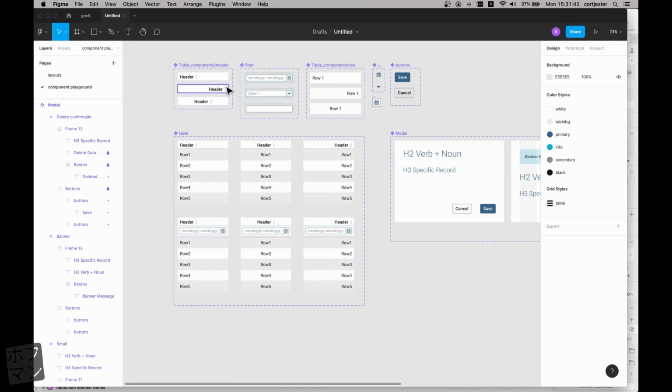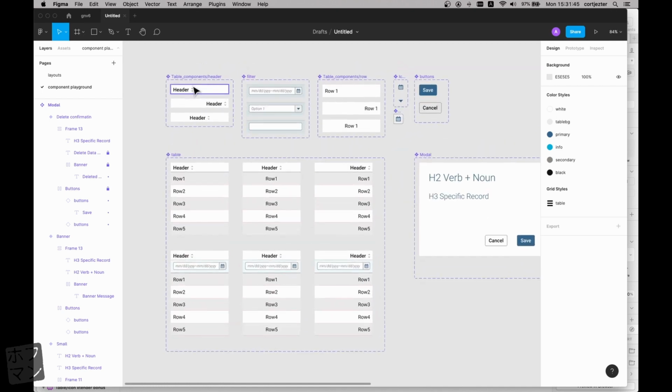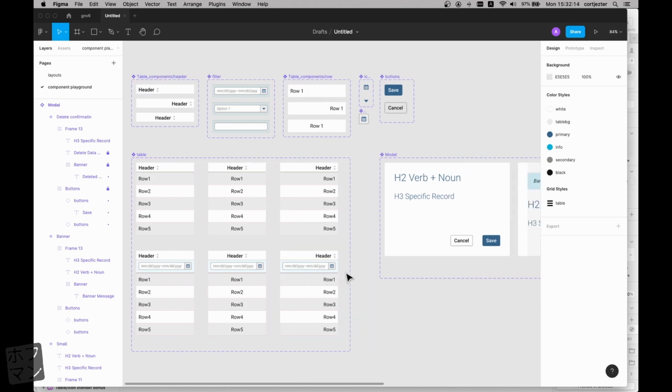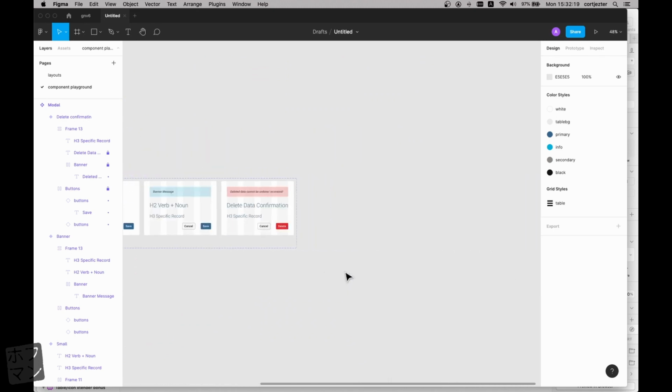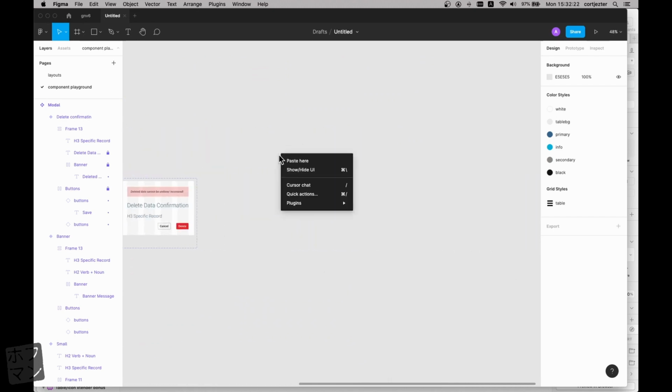So just to run through, let's take a look. The overall structure of our table components will include a header component. I'm not sure if we'll show this part today, but the other main component will be the actual rows. And you can see we've got justification for left, right, and center. And we've created variants for each of those that will ultimately combine into the larger table component and all of its variants there.